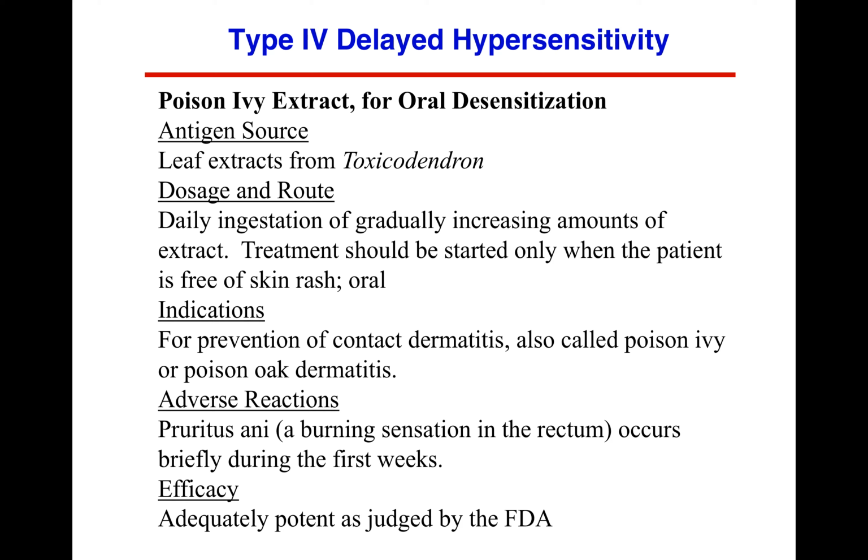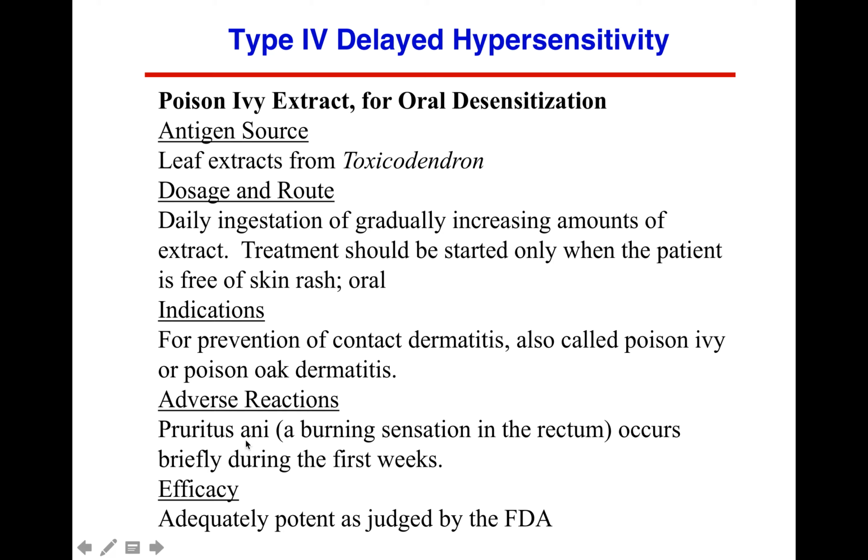You can go through a desensitization, oral desensitization. These involve extracts from the actual poison ivy, and it involves basically ingesting small amounts of the extract over a period of time to produce eventually maybe IgA to block that interaction, so that you're producing IgA, maybe a little bit of IgG, but probably mainly IgA, to block the interaction between the allergen and the APCs, and remove it so that it doesn't activate the immune system.